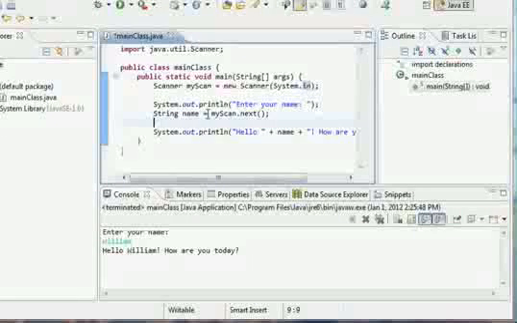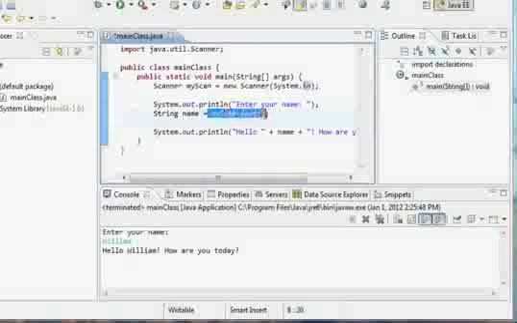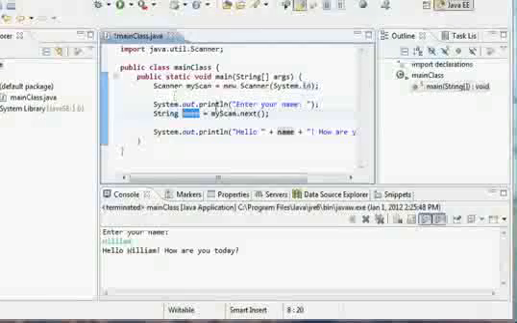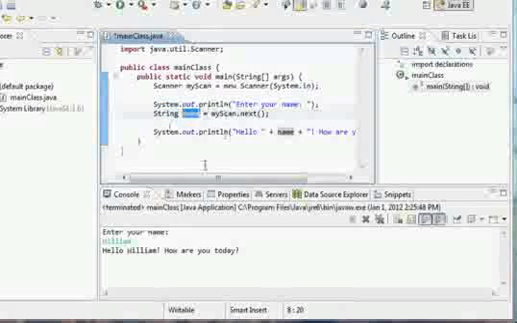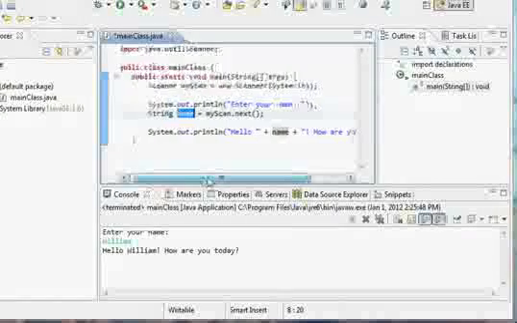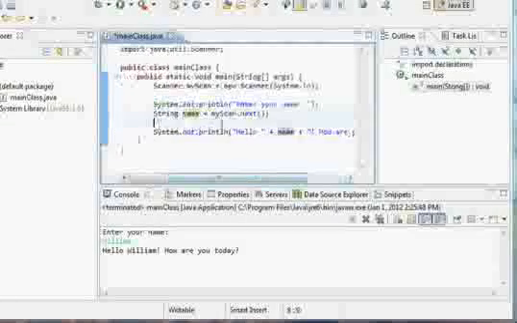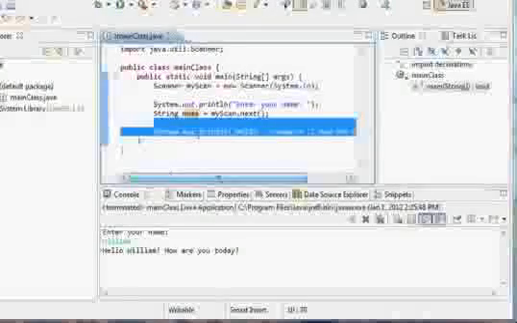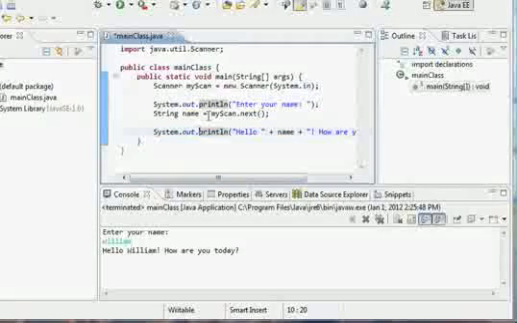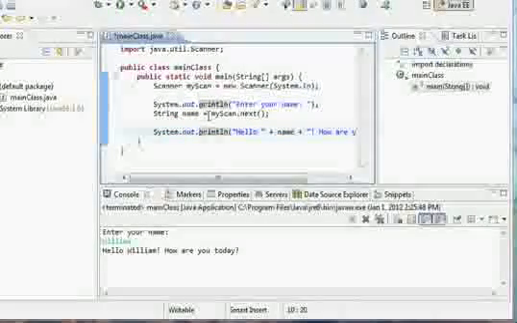Once he presses the enter key, it takes the text he typed, and we're setting the text he typed equal to this name string variable. So now that we have his name, we're simply going to print out a nice little greeting message here for him to feel welcome. And that's really all we did, guys.